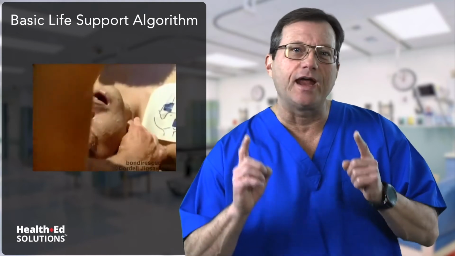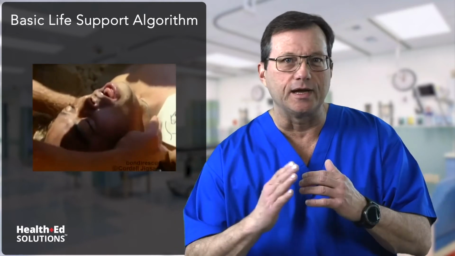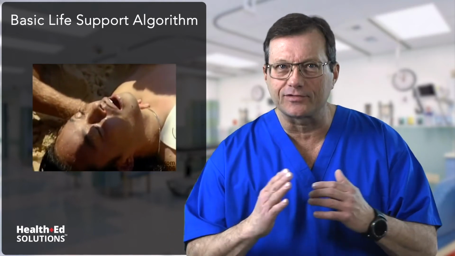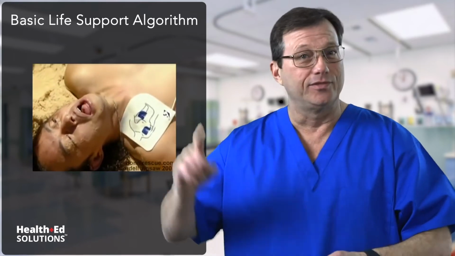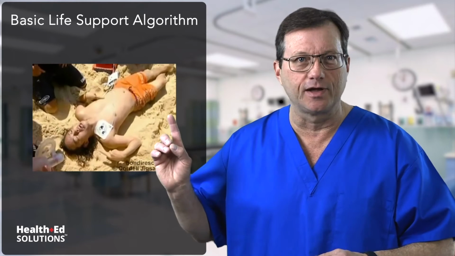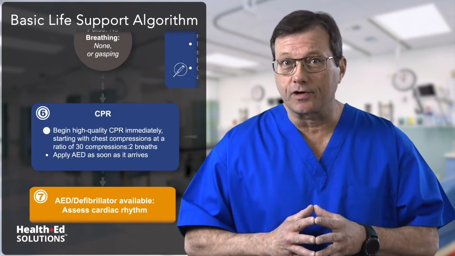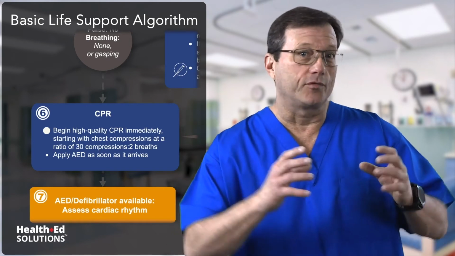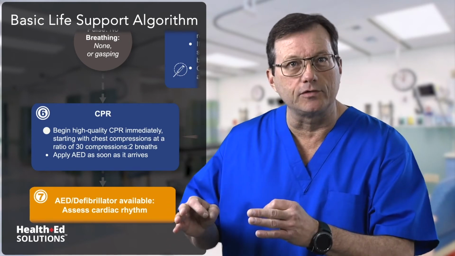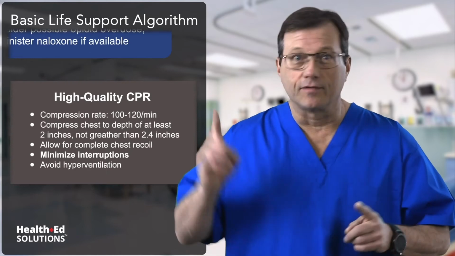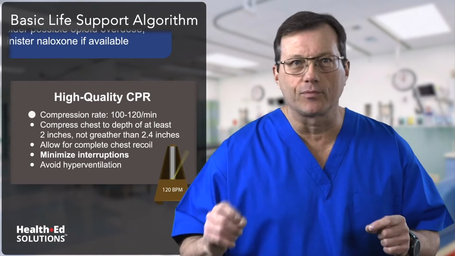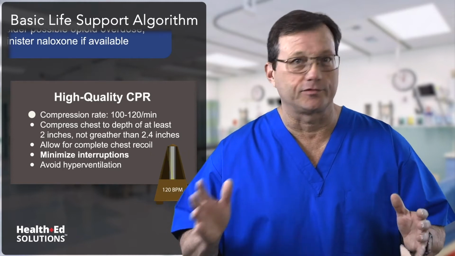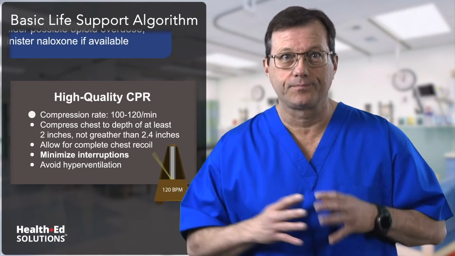Breathing is sustained ventilations rhythmically, 1 breath every 5 to 6 seconds, and we're looking for good chest rise. That's breathing. This is gasping, ineffective ventilations. Do not be fooled. Now, you're going to do chest compressions at a ratio of 30 compressions to 2 ventilations. Our rate for cardiac compressions is 100 to 120 compressions a minute, right off the test, 100 to 120.